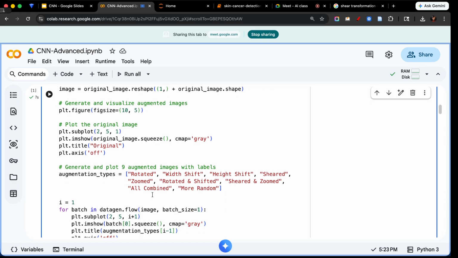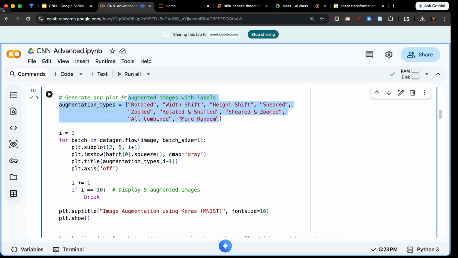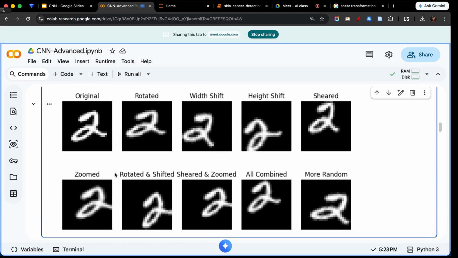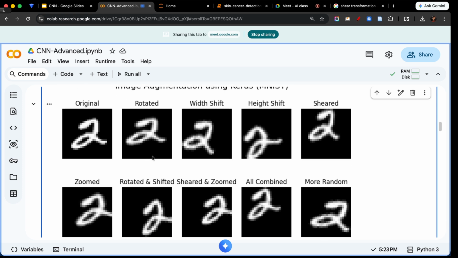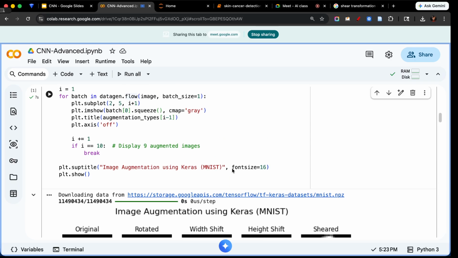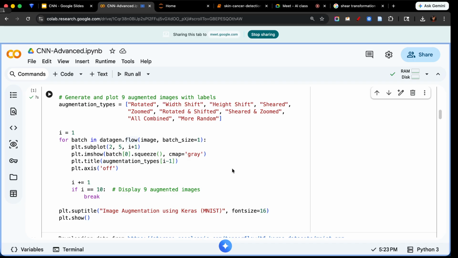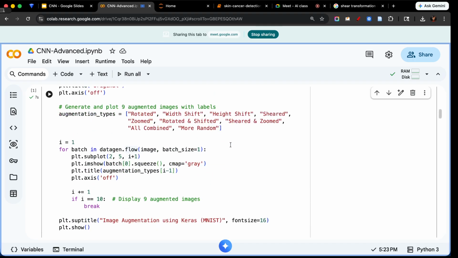And what I'm going to do is I'm just going to show you how the augmented data looks like. So these are the augmentation types that I've applied. And I'm just going to do it for one image. So this is an image, 2 का, and then these are the transformations. So rotated में कैसा है, width shift, height shift, sheared image कैसा है, zoomed. So you can observe it. This is how it looks like. So again, you can try in more and more images, try plotting them out and see how these transformations affect the data. So this is how you can increase the size of the data as well.